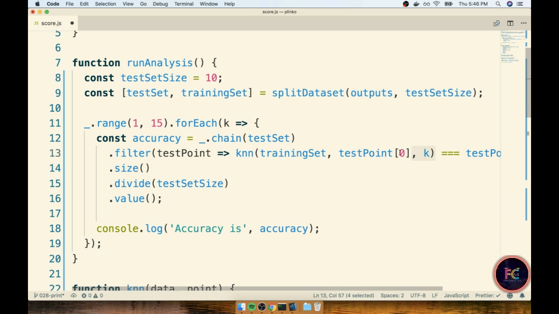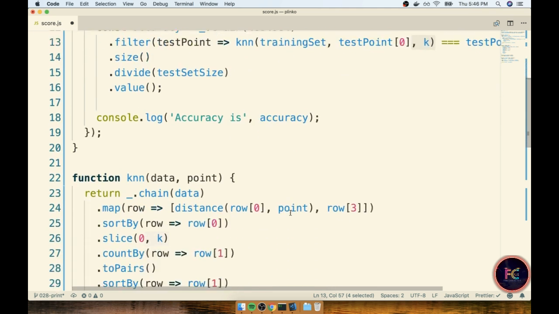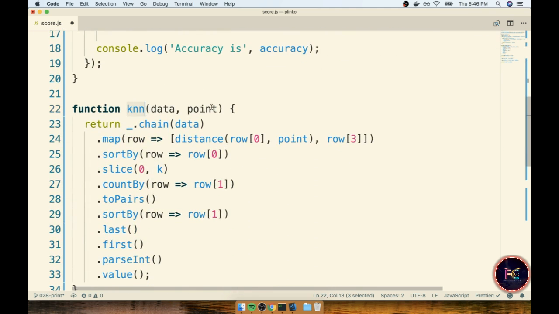So right there, now every time we call the KNN function, we are passing in the data that we want to be used as the kind of similarity data set, the point that we're trying to make the prediction for, and the actual value of k. So now I need to make sure that down inside of my KNN function right here, I receive that k argument like so. And remember, k was used on that step right there. Okay, so this looks good.